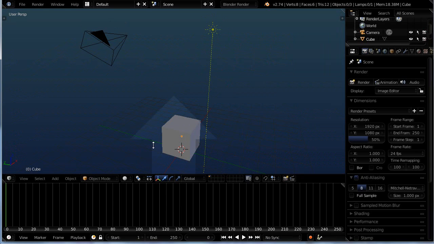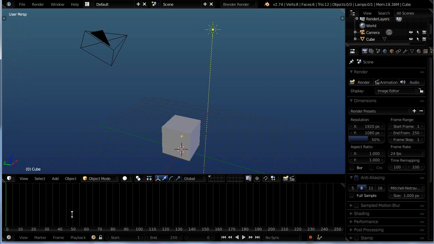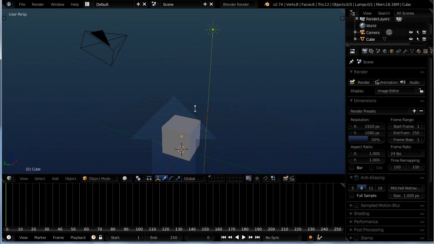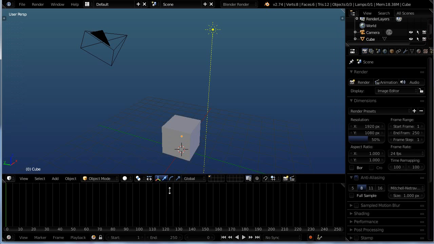If I come up into this window, you see this arrow image. If I were to click in this window now, the timeline would overtake the 3D viewport. And although you can't see the arrow when I hover down here, if I click now, that means the 3D viewport will overtake this window. So basically, whichever of the two windows you want to get rid of, you simply left mouse click in it.